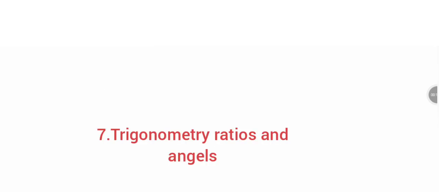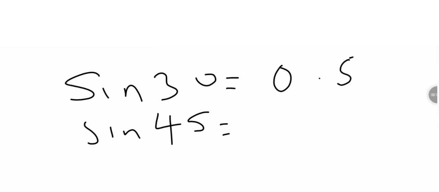So trigonometry. You need to master your trigonometry. Your sine 30, sine 45, all these things, you need to know them by heart. In your Post-UTME, they will test you on these things. So sine 30 is 0.5, sine 45 is 1 over root 2. You need to know these things.